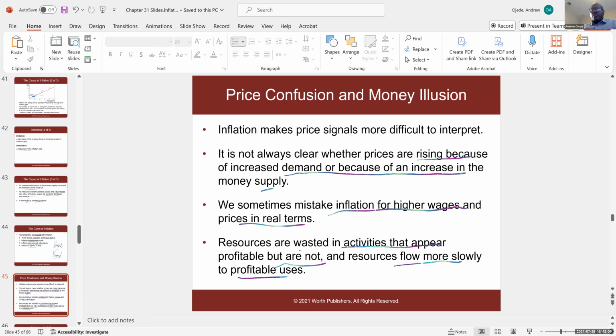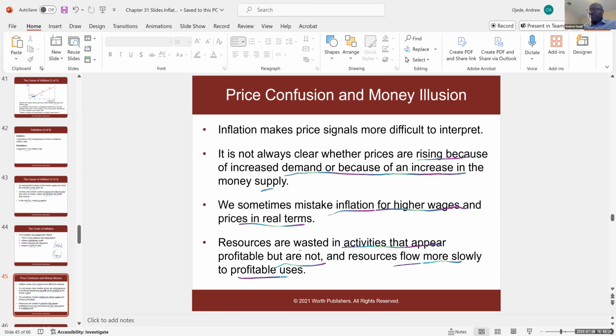What we're talking about is money illusion. If you're the producer of corn, that's the only good you produce. You're a farmer who produces corn. When the price of corn increases and you don't verify whether the prices of all other goods that you don't produce have also increased, you're going to suffer what they call the money illusion. Because you're going to be tempted as a corn farmer to increase production of corn because you think you're going to make profit with higher corn prices.